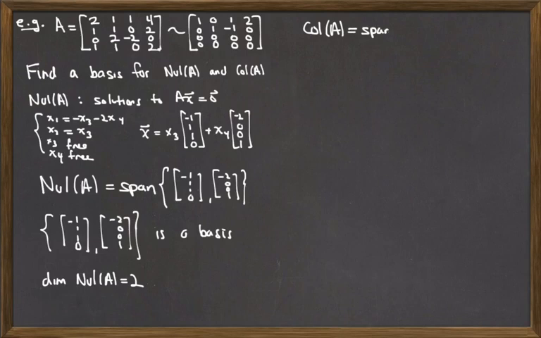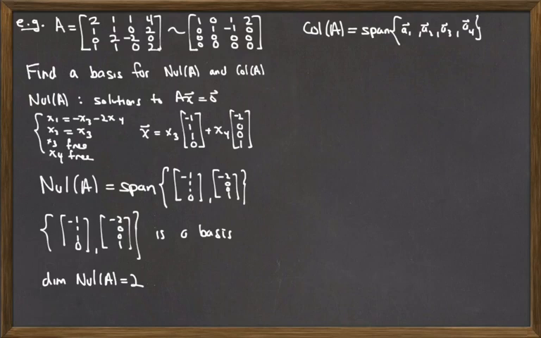Let's now turn to the column space of A. By definition, it is the span of the 4 vectors that make up the matrix A. So these 4 vectors A1 through A4, I'm just calling the columns of A. If I take their span, by definition, that's the column space. However, as we've discussed, you can express every non-pivot column of A as a linear combination of the pivot columns.